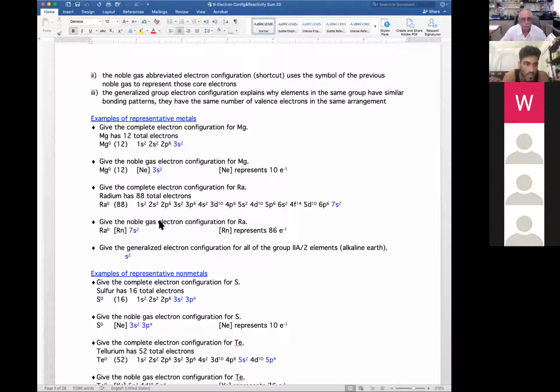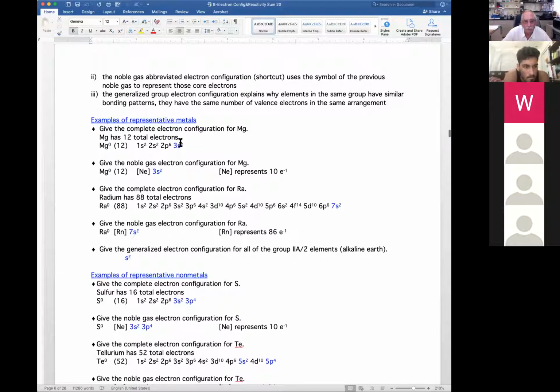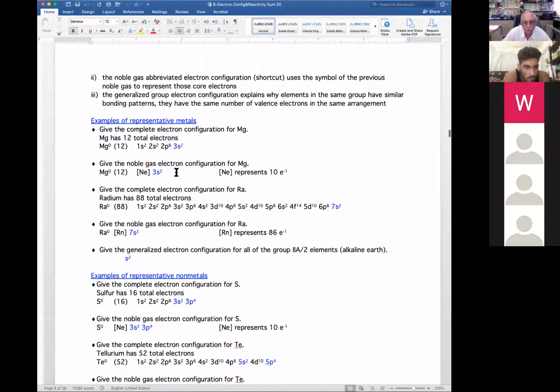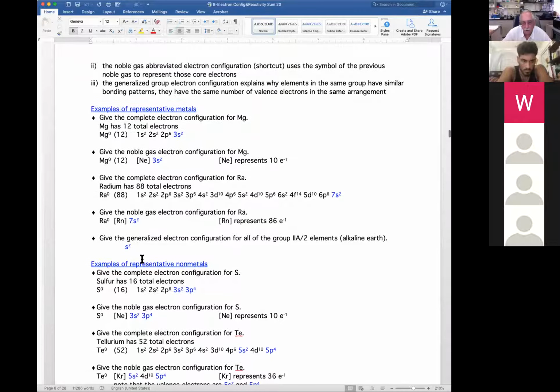So here's group 2, right, with magnesium. So here's total electron configuration, the noble gas. So how are the two valence electrons arranged? Well, they're in s2. Here's radium, also in group 2. It's also arranged in s2. So what does an element in group 2 do? It does the same thing that any element would do if it started off with two valence electrons in an S-type subshell.